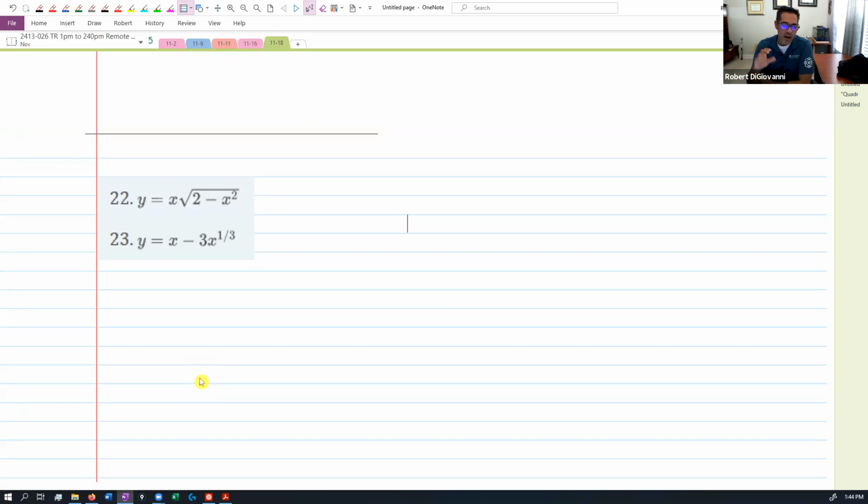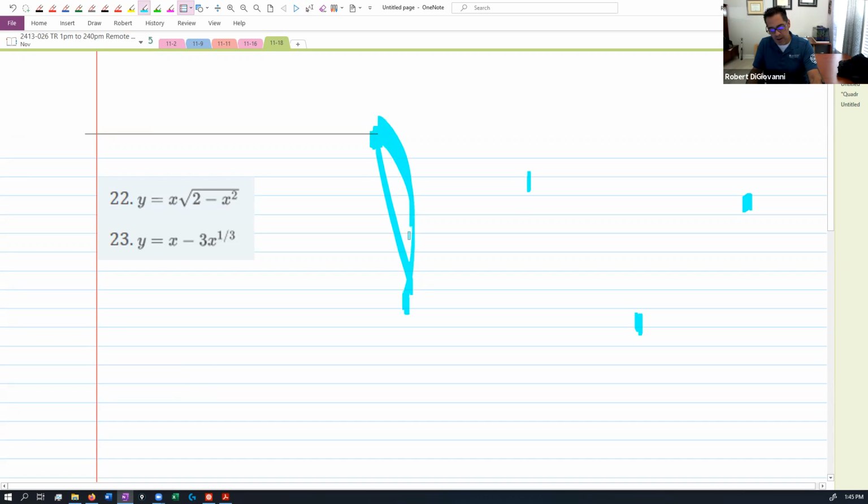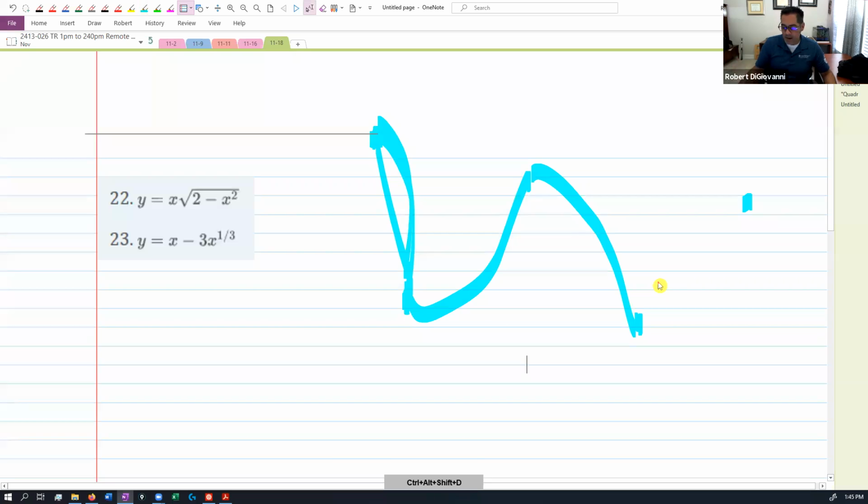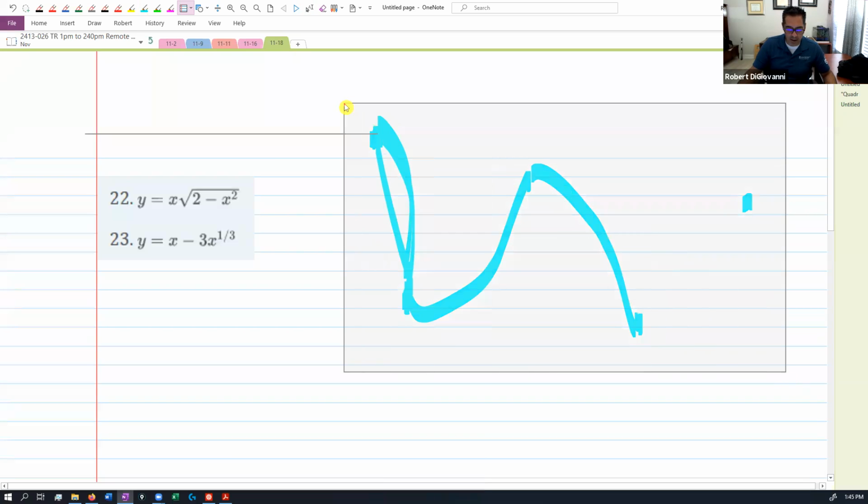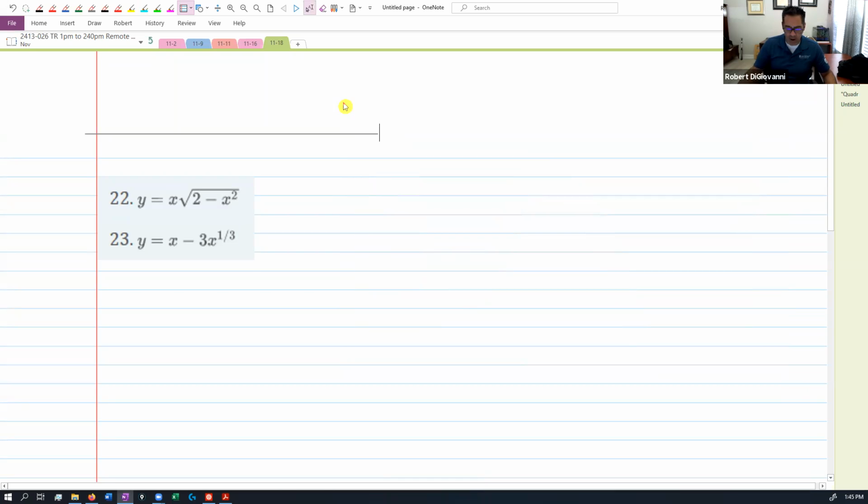What I've done is I've given you the tools to do it. All you would have to do at this point is take your critical numbers, plug those into your original function, and you would actually get dots. And then you connect all these dots together with what you know. So you would go down, then up, and then make it shaped like a frown or a smile. And yeah, I have to make choices. Where do we cut things out? I'm comfortable with it.